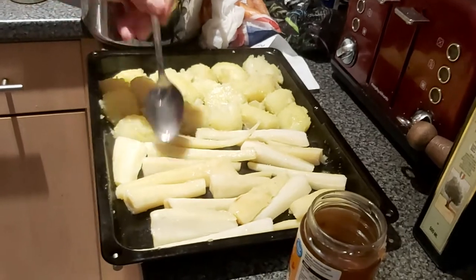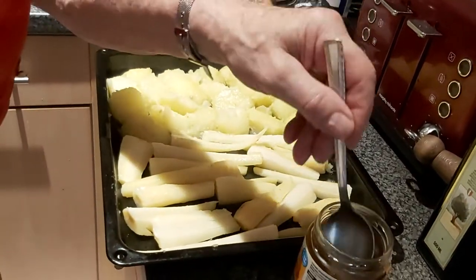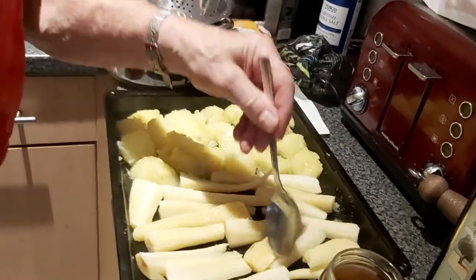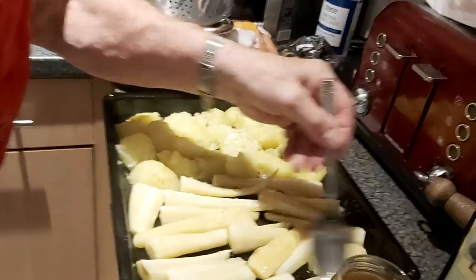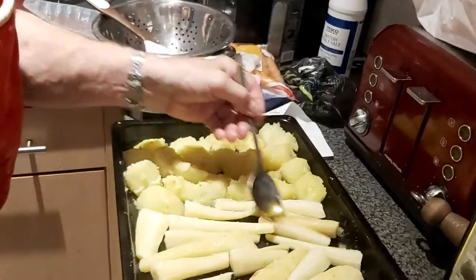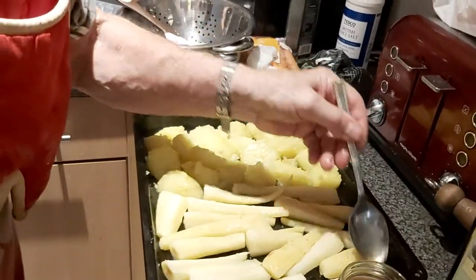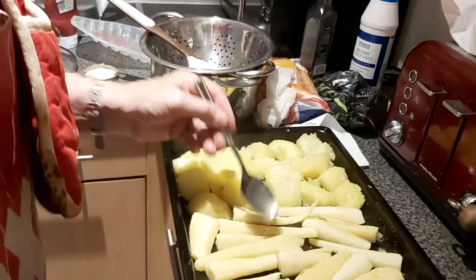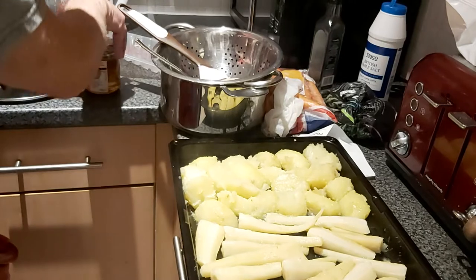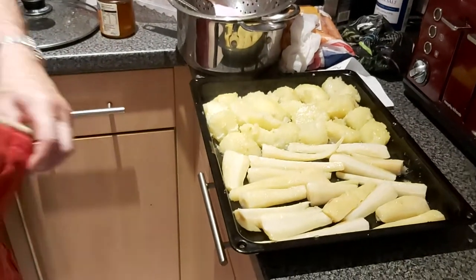This dinner with many love. How many spoonfuls do you put? We just make sure we cover them all with some honey. Doesn't matter. All bottle put in. Never spoil. With sweet, you never spoil. Yeah, true. With salt, yes. Correct? Okay. Now we will put into the oven.